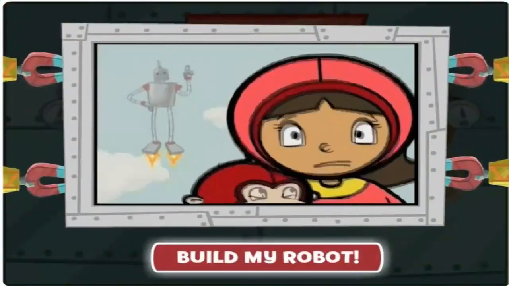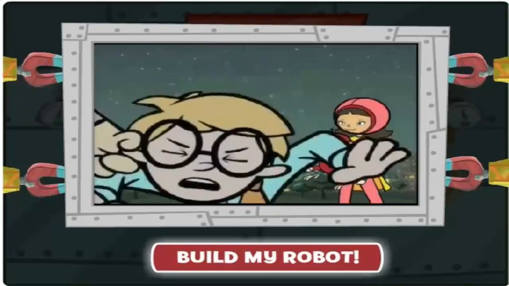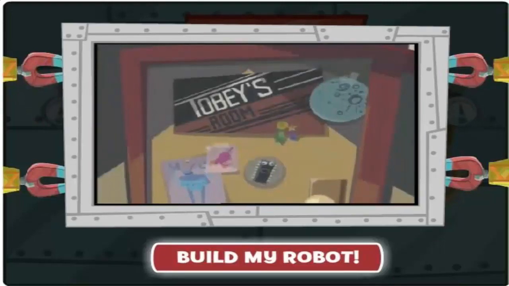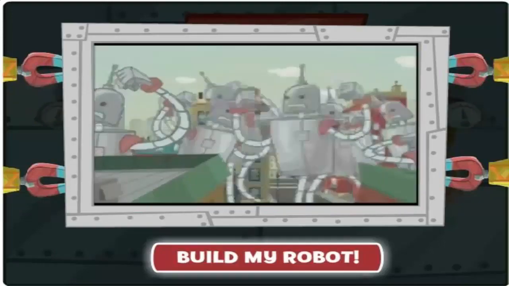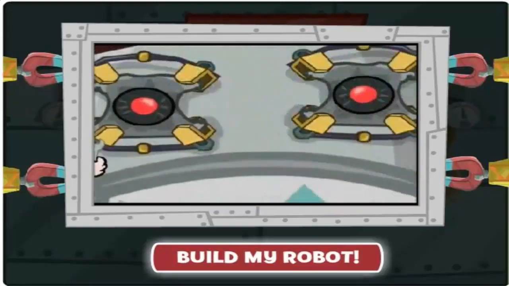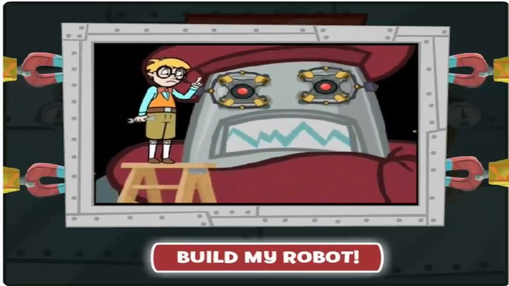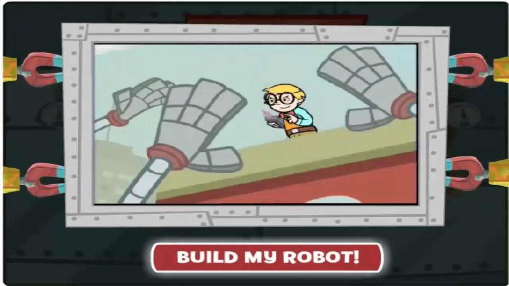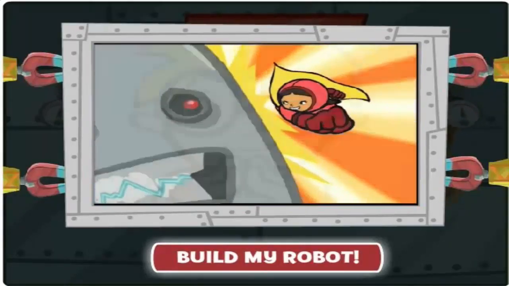My latest attempt to impress Wordgirl didn't exactly go as planned. Needless to say, my mother grounded me, so I'm stuck in my room. While I'm devising my next plan for total robot domination, your mission is to go into my workshop and build the most impressive robot ever. With your help, I'll surely be able to woo Wordgirl once and for all and take over the city!